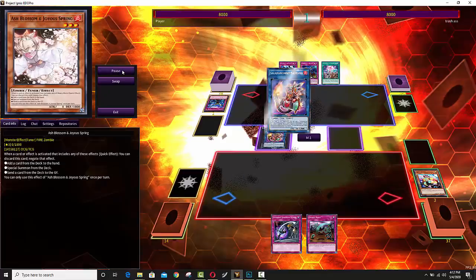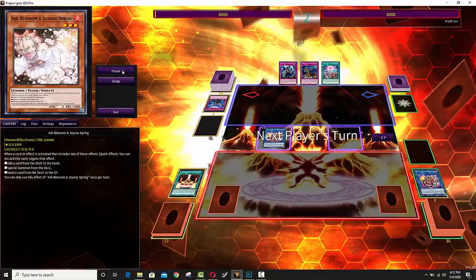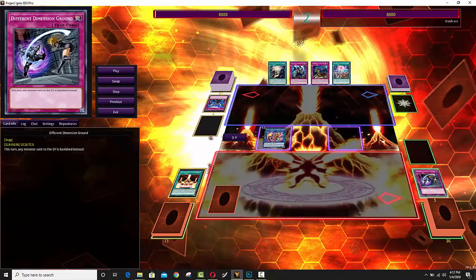He will at least still get a plus because, you know, Sanctuary is basically any of your monsters gonna turn into Sanctuary, and then he luckily is able to set two defensive cards. Now look, I'm not a fan of this. Why are you gonna shotgun this card, man? You don't even know what you're playing against. You're just gonna shotgun the Different Dimension Ground. Obviously anything that would go to the graveyard is going to be banished instead.